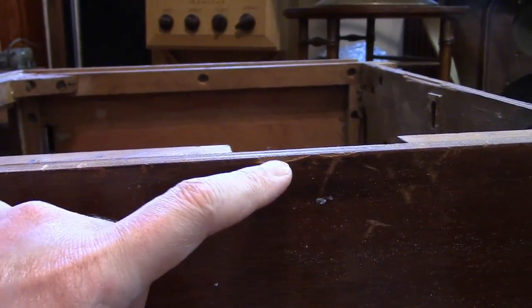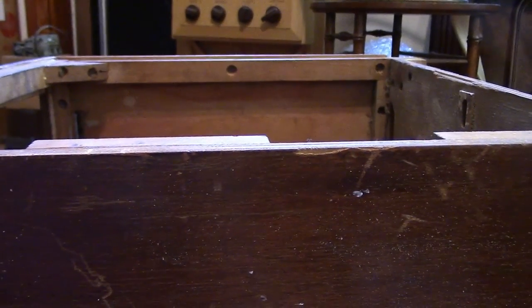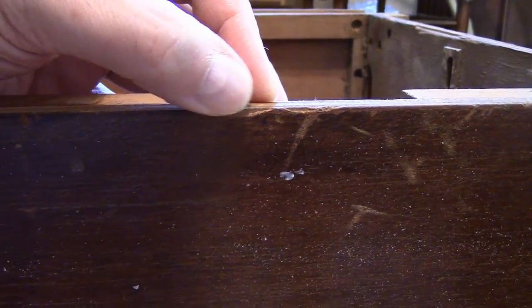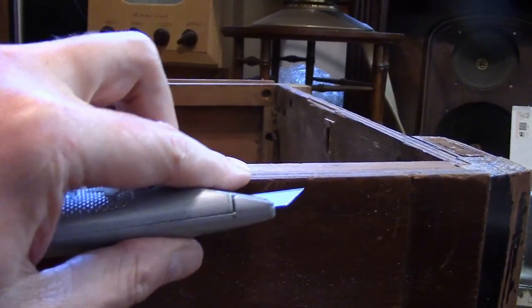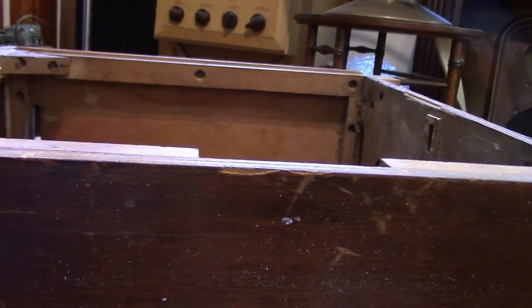Otherwise, if it's deeper chunks out, you can make some patches. Would not recommend trying to just patch a little piece like this if the edge is all chewed up. Better way to do it is to take a knife and just take off like an eighth of an inch, quarter of an inch on the whole length. Cut out a new strip of veneer and glue the whole thing.